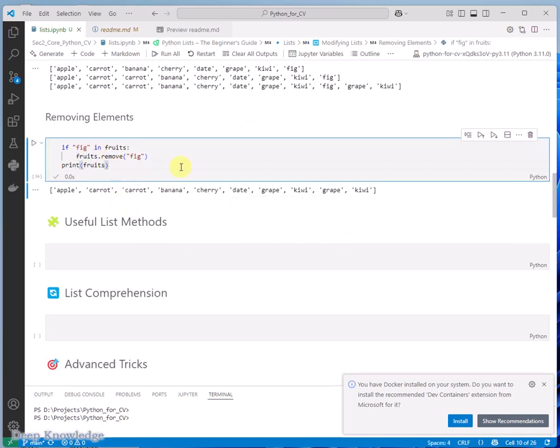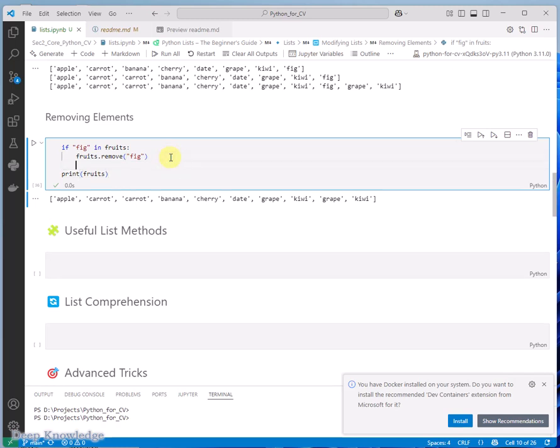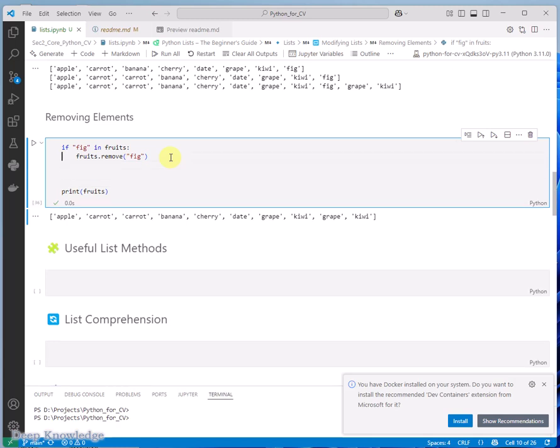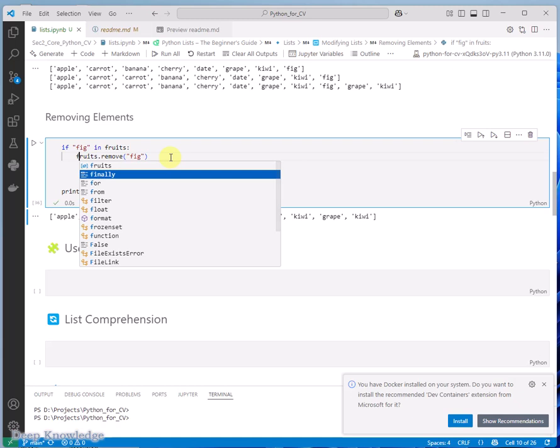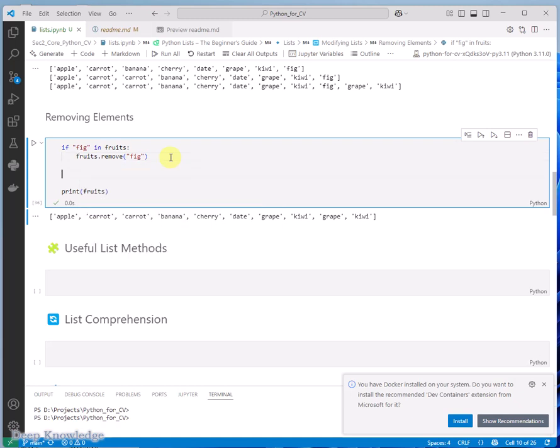So now, what is the next? Maybe you need to remove the last element. So you can also use fruits dot pop. This pop will remove the last element, for instance, this will remove kiwi.